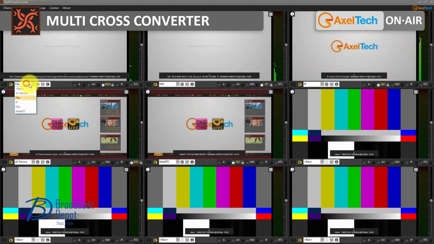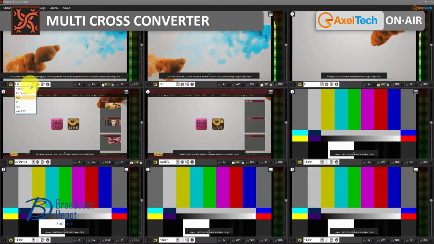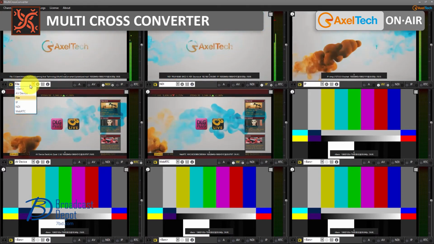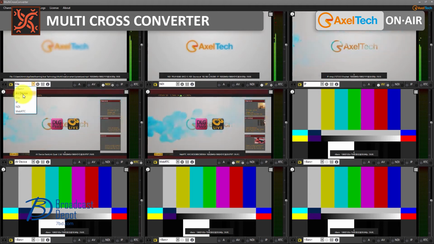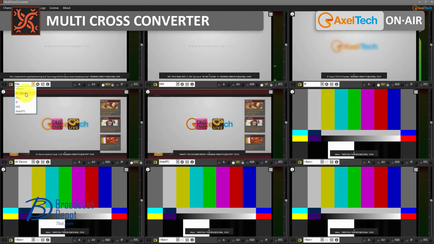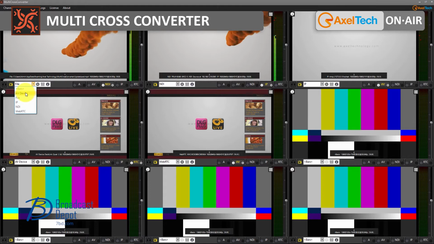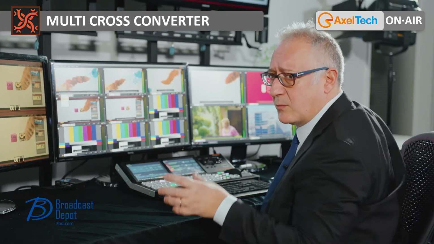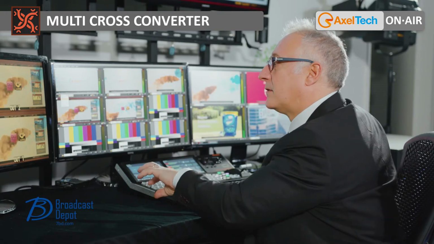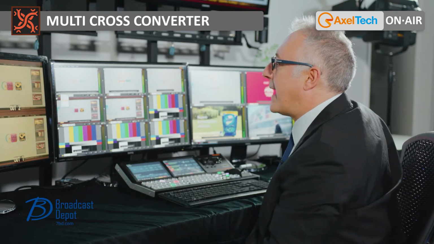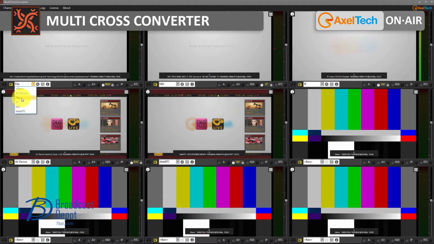On this drop-down list, I have the possibility to choose among my sources. I have some bars, which is just a bar generator. Then I have an audio-video device. That would be my Blackmagic card or my AJA card or something else which gives me access to physical formats like SDI or HDMI. Then I have a file. That's what I'm doing here.